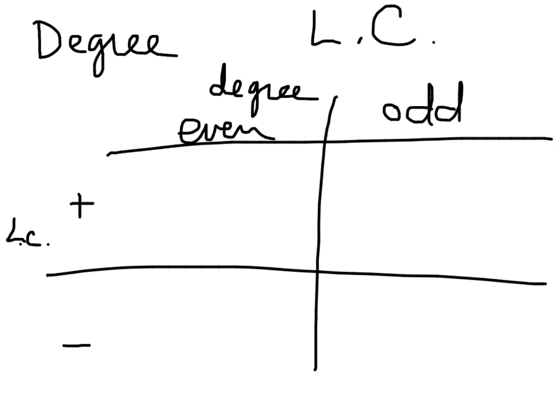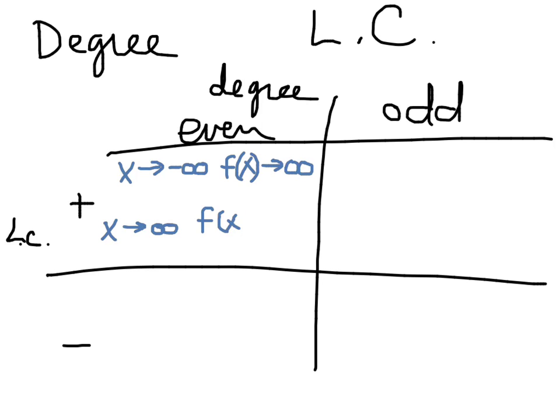If the degree is even and the lead coefficient is positive, here's what happens. As x approaches negative infinity, the function approaches positive infinity. Again, I'm going to give them to you in mathematical terms first, and then right underneath it in a different color, I'll tell you what it means. So leave some space so that way you can actually figure out what x approaches negative infinity means. And the other side too. And as x approaches positive infinity, the function also approaches positive infinity.